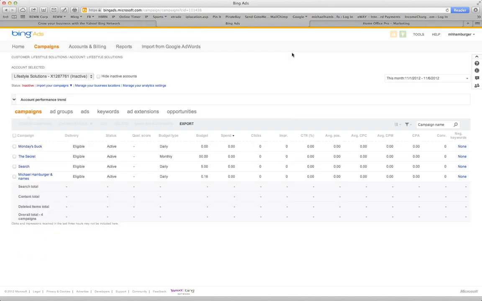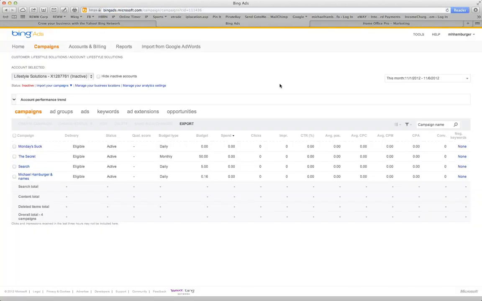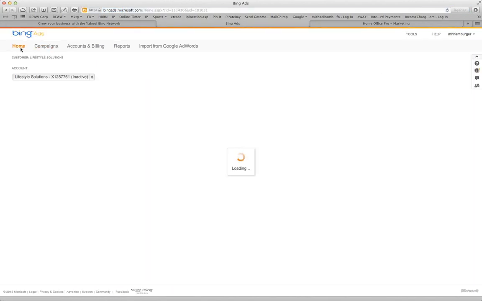I'm going to go ahead and close this screen. I'm already inside my account. I haven't used this account in quite a while. So let me go ahead and just log back in. All right. And what we're looking at here is really just the campaign home. All right. Campaign home. So we can go in and I'm just going to show you the page here from the home page. That's what we're looking at right here.